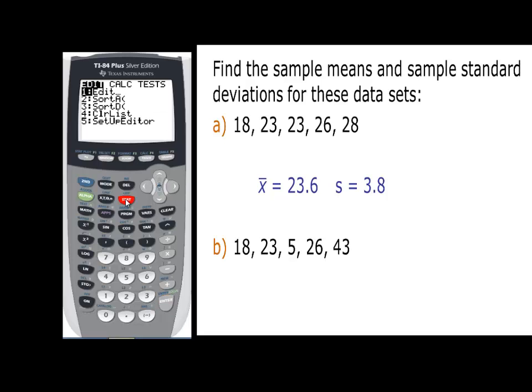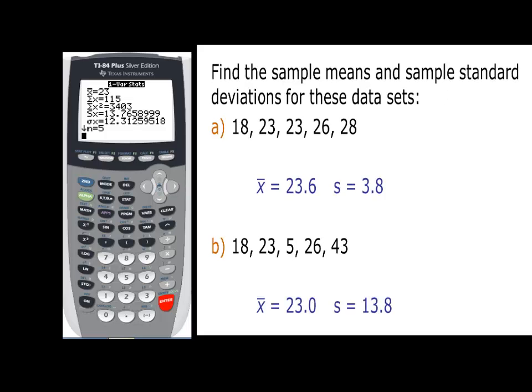Now I've got my data entered, so I'm going to go back to Stat and Calc and press Enter or 1 to get the one variable stats. And again, if you get this screen, you can just enter all the way through it. If you get the other screen, just press Enter and you should come up with this. So here our X bar is 23, and the SX, which is a sample standard deviation, is 13.8. That's the same thing that we got when we were doing it by hand.